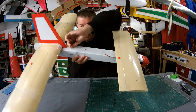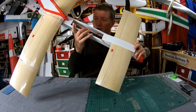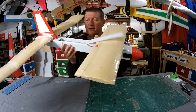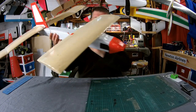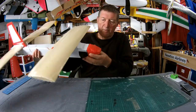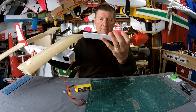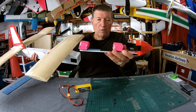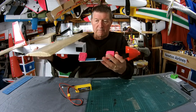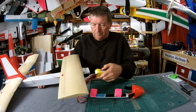Got a big hatch cut in the middle there, and that's so that I can fit in the iNav flight control board. I can put the battery in that way, or I can put the battery in from the front. And I have a soft foam nose cone for impact resistance. There's the battery there sitting on a core flute piece of plastic, and it's all Velcro holding it in place, with a couple of sort of foam blocks just to stop it from sliding backwards and forwards.